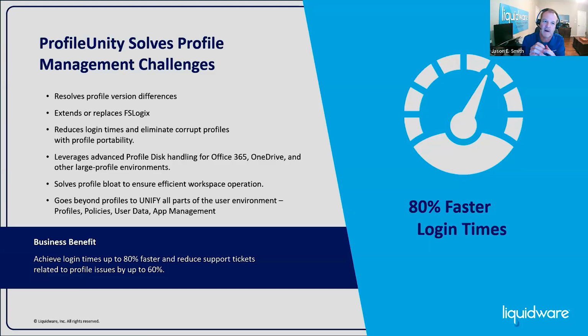So if part of the profile is in the disk, the profile disk or the FSLogix disk, we're not going to bring that back down. We're only going to bring down the things that change in those 31, 35, 40 rule sets that make up a smart profile. And then you get the best of both worlds: the ability to restore a profile disk if it goes down, bring the whole thing down, uncompress it, put it back at the endpoint because you've had to reset a corrupt profile. And then you also get the ability to go cross OS with a portable profile.